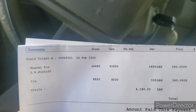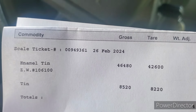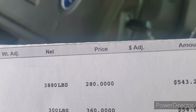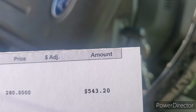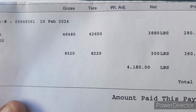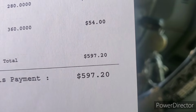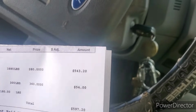Hey, guys, here we go. Here's the end of the YMCA run here. What a way, what a pay. So, all right, guys, we got enamel tin for that. We had 3,880 pounds at $280 a ton for $543.20. So that's what we got paid for the Zubix run. I did bring in a load this Monday morning, just a small one of tin. We had 300 pounds at $360 a ton for $54, with a grand total of $597.20.